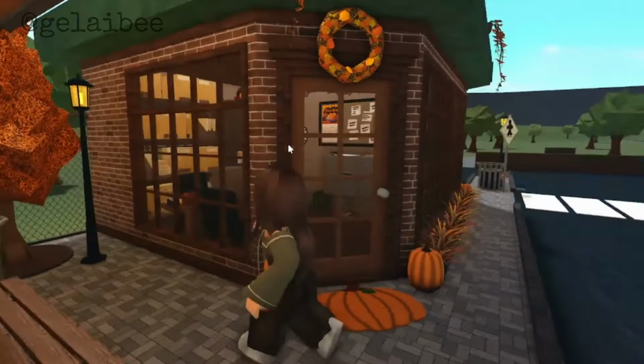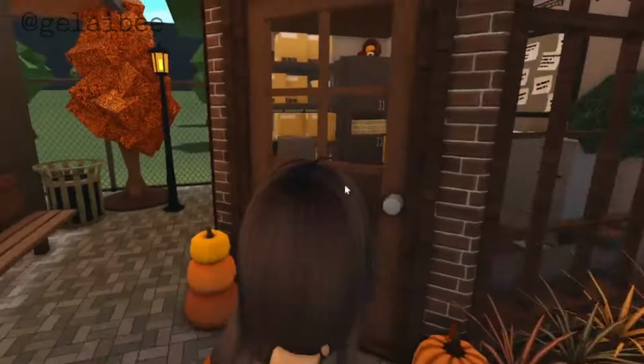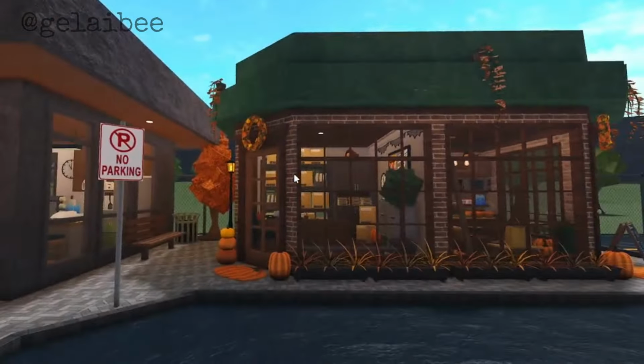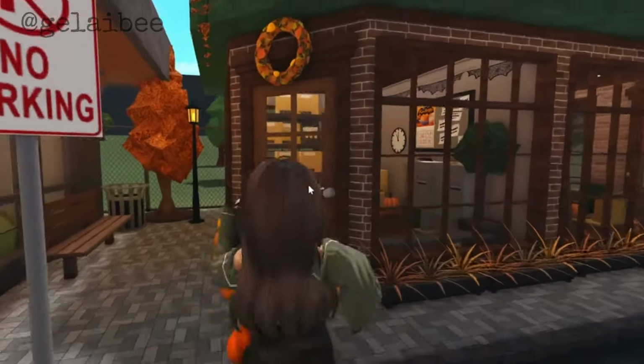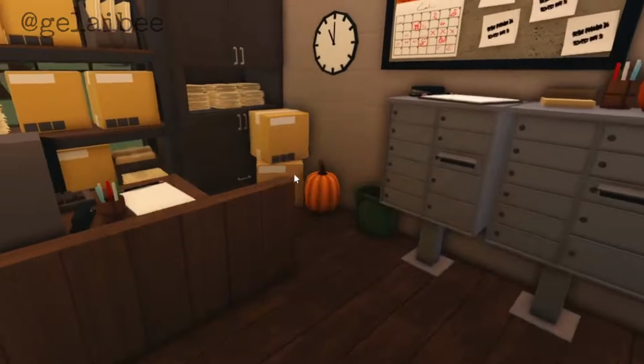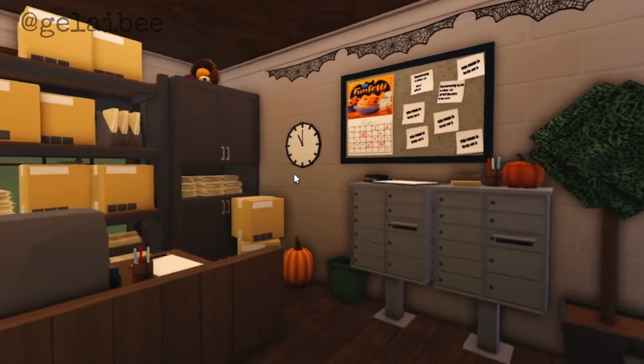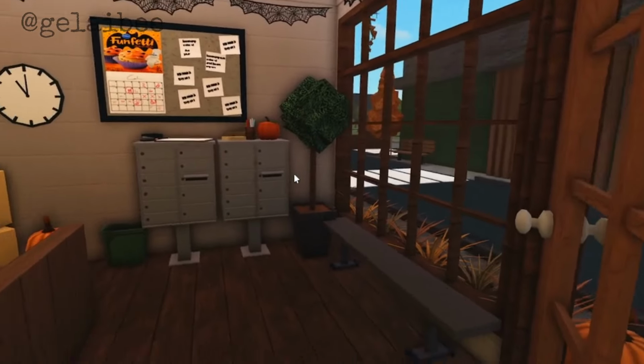So this building is right next to the school at the back of the grocery. And yeah, this is how the post office looks like outside. I didn't have the time to make a decal for the logo, and I think it would be better without the signage. Anyways, this is the inside of the post office, and yeah, it is nothing much, just a bunch of boxes, mails, and documents.